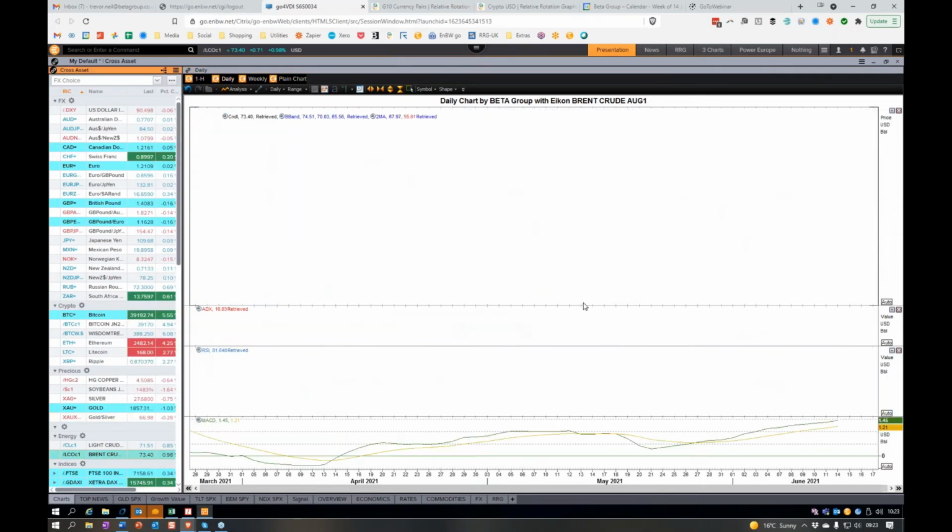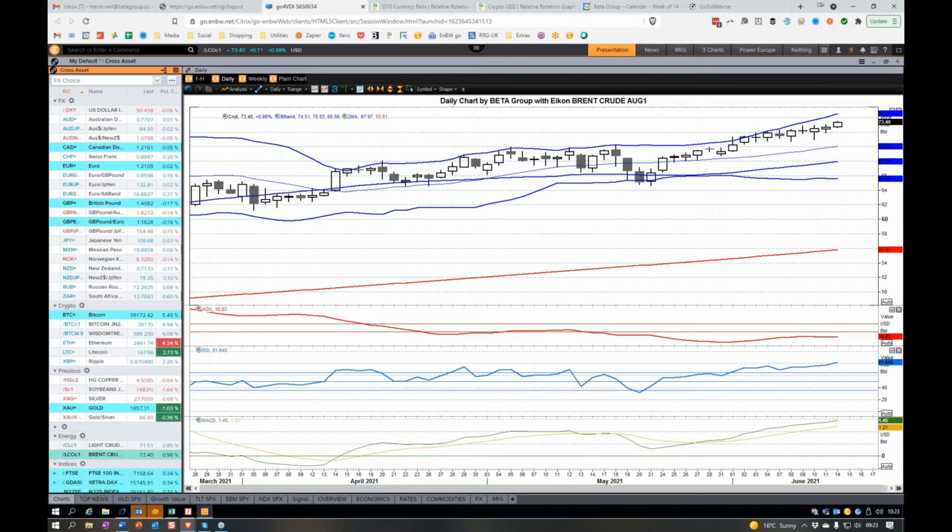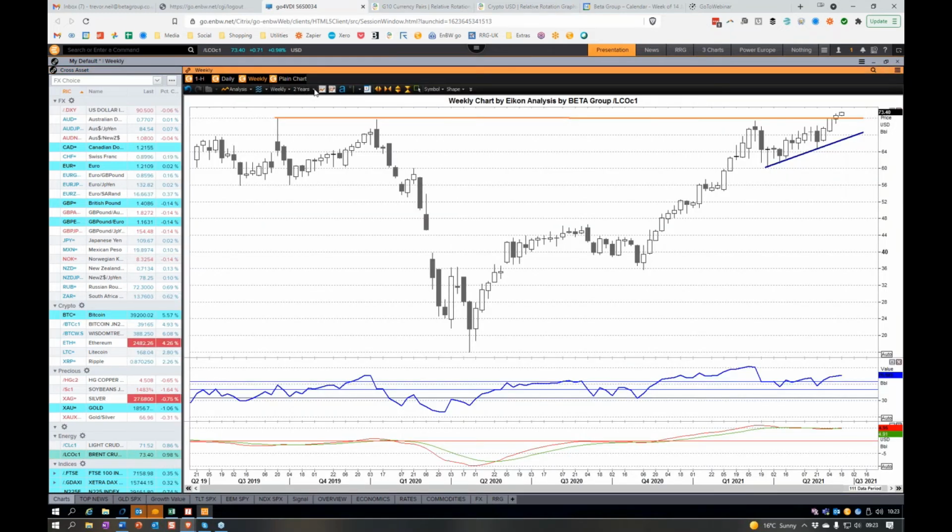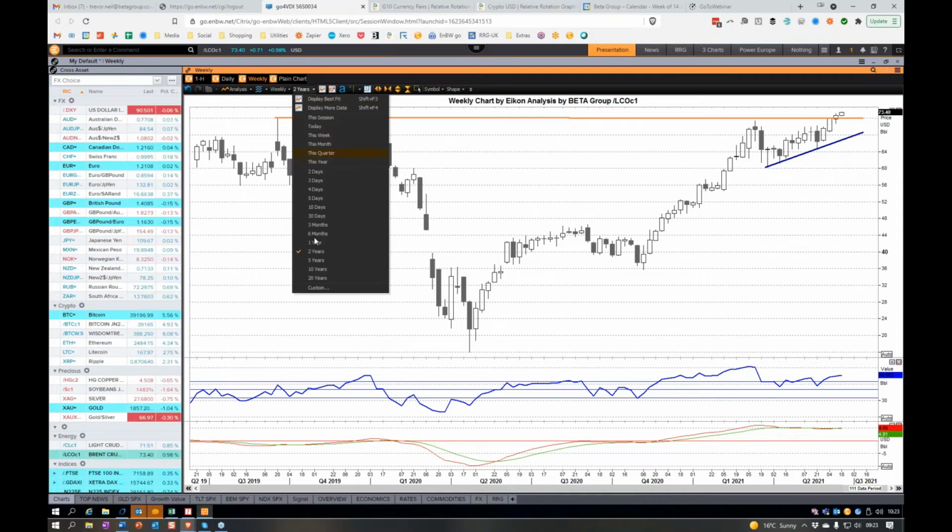Moving now to crude oil. Now, crude oil, of course, is now trading at a 2-year high and close to some very important long-term levels. This is a nice looking chart here on the daily, isn't it? Almost consecutive white candles here. But let's go to a long-term picture and just see what the potential is here. We've got these highs which are being broken. That's very important. This is the 2019 high being broken.